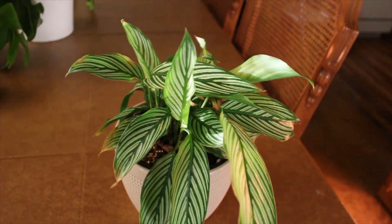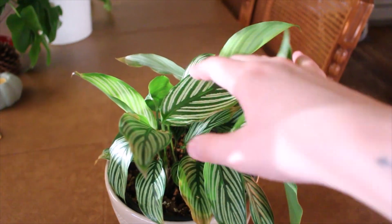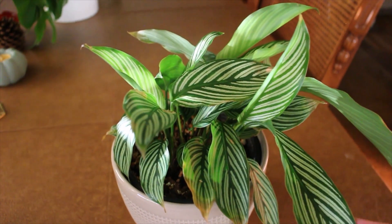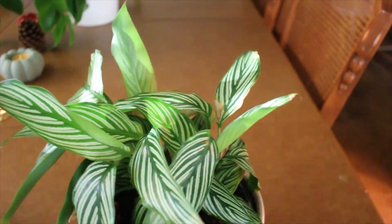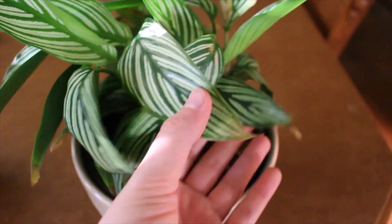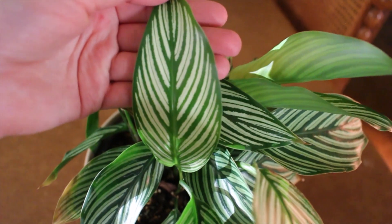Next to that is probably one of my favorites, which is so surprising because this is a Calathea — a Calathea vitata. And it loves it here. I literally have it in just household conditions, no humidifiers even running in that spot, and it is just pushing out growth like nothing in 30% humidity and kind of far away from the window. It's giving me new leaf after new leaf, which makes me so happy. And it's really made me want to try again with Calathea. Look at that — it's so full and bushy. Oh, I just love this one. Definitely one of my favorites this year, but possibly all time.